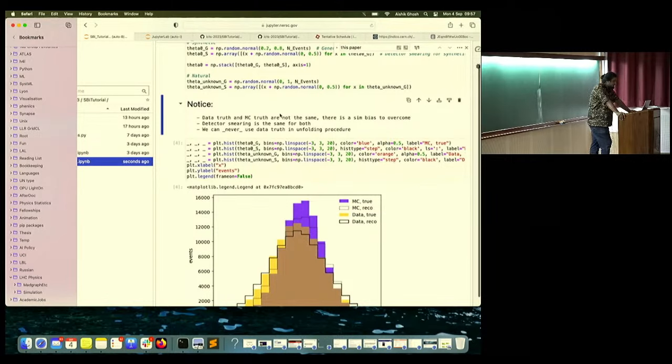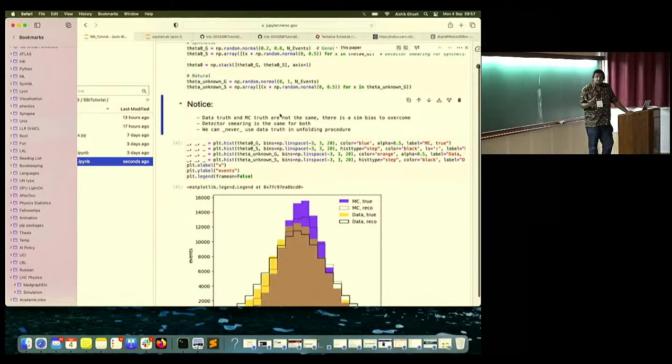So what you've noticed is that the data truth and the MC truth are not the same. So it's not a trivial problem. There's a bias, and then the detector smearing is the same.